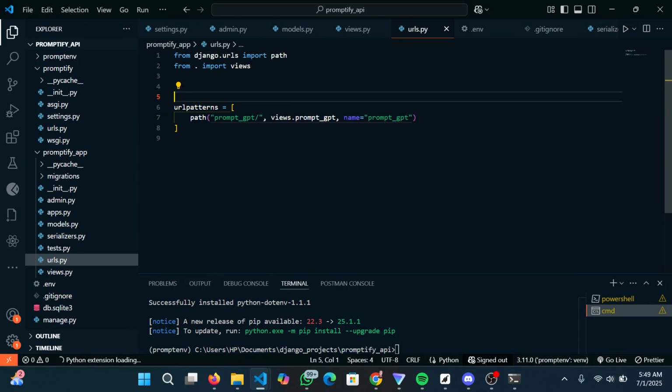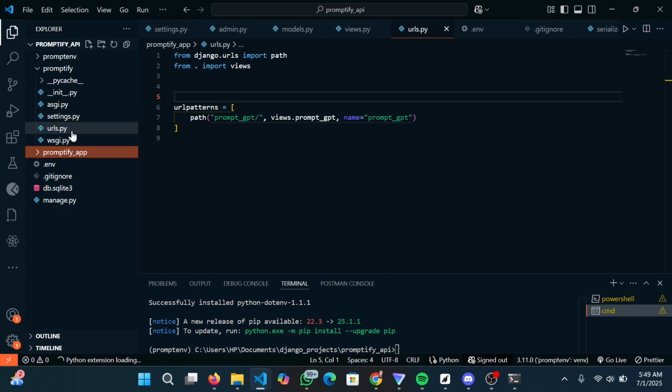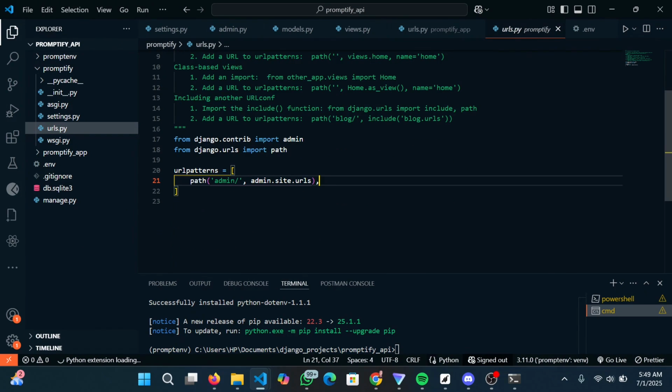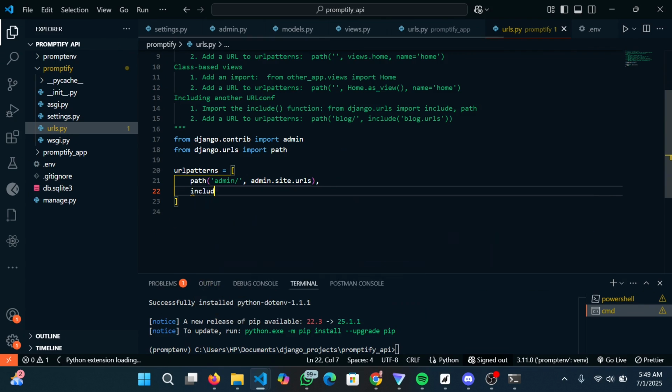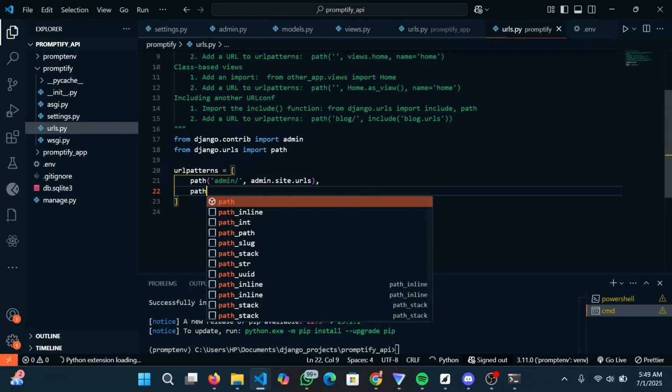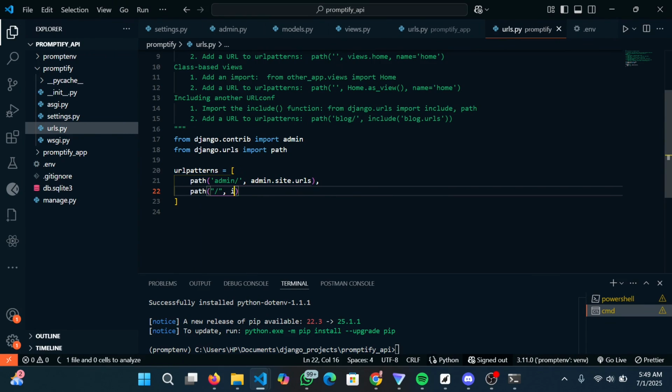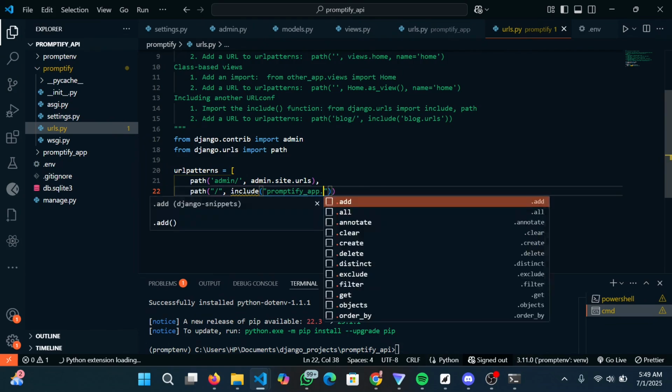So we've got this now. We have to let our Django project know about this urls.py file we created. So come over here, and I'm going to add a new path. I will say include promptify underscore app dot urls.